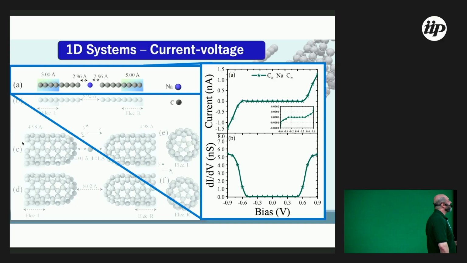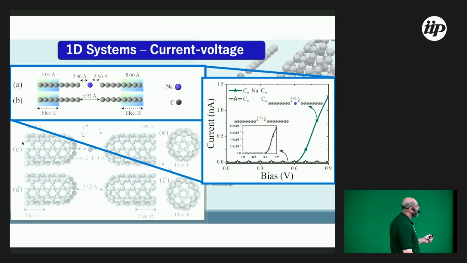Here's the simulation when you apply a bias in the system, and the current and the conductance. And we can see no response until reaching a value, and then the system starts to conduct. This is known as a device known as a thyristor. In opposite to a transistor, where you have the plateau in the current, here we can reach the plateau with a bias. After 0.9 applied bias, the system explodes. So it's really a thyristor device.